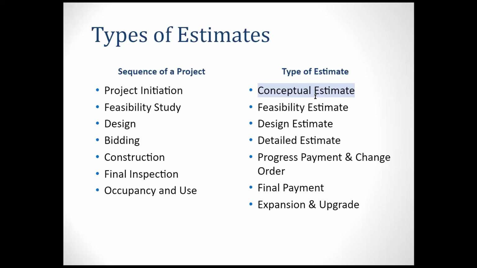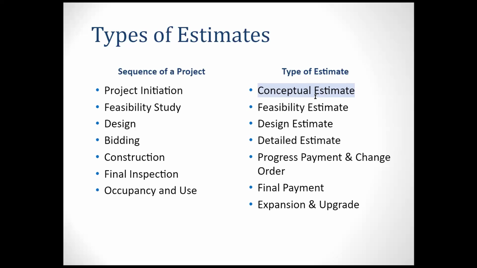In the feasibility study stage, we will have the feasibility estimates. Once you are done with the feasibility studies and see that the project is worth going forward, you will hire a design team to do the design. The design may have a design estimate, and then you go into the bid. That is design-bid-build, right? When you do the bid, you have your contract and a detailed estimate. Then you do the construction, with your progress payments and the change orders.